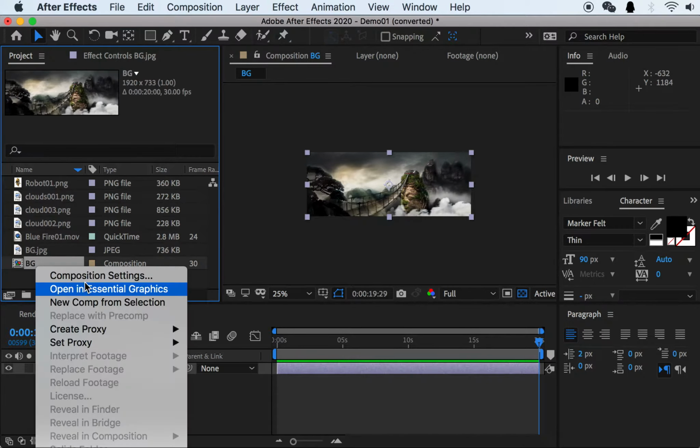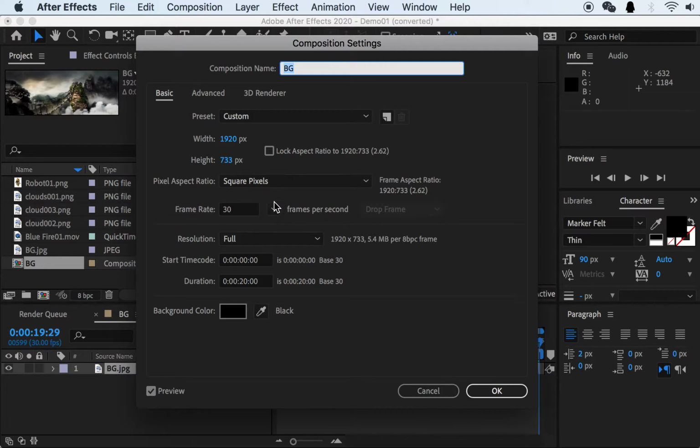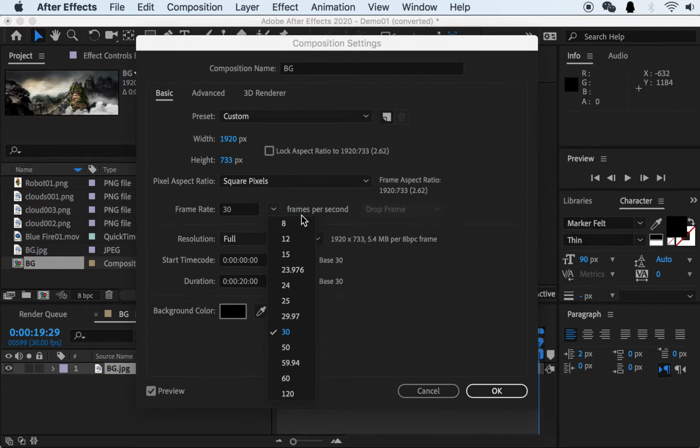Now let me explain the frame rate. As you can see, when I drop down, you have a lot of options. 8 frames per second is commonly used for stop motion animation, 8 or 12. 8 is 1/3 of the standard frame rate, which is 24 frames per second, right? So it's 1/3 of it. So why does stop motion animation use these types of frame rates? Think about it. For stop motion animation, each frame is a drawing.